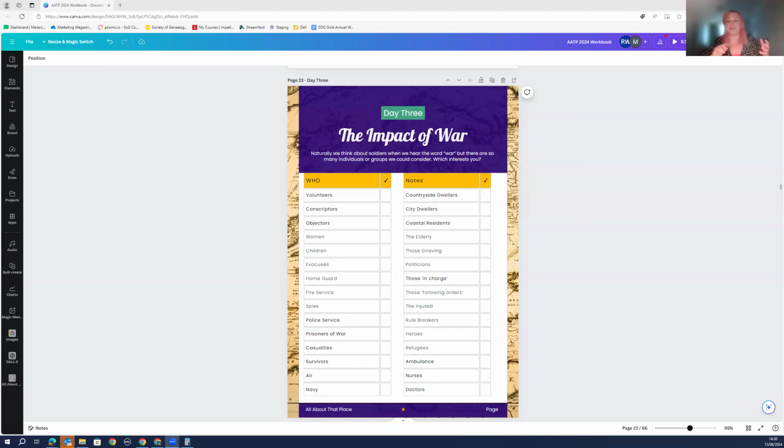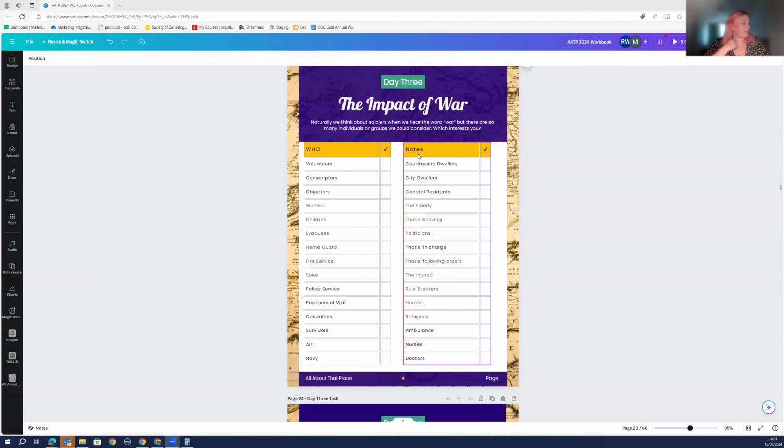So we've compiled this tick list of ideas, really, so that you can go through and think about who you might want to explore, and perhaps in more detail. So the very first part of this exercise is to have a look through that list and see which of those really grabs your attention and gets your imagination going. And I just recognize that it should say who, so that will be fixed by the time it goes out to you.